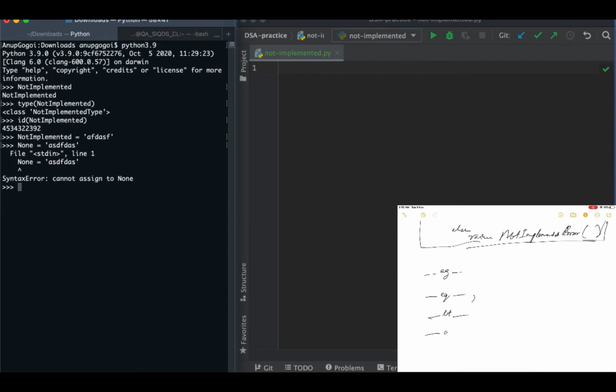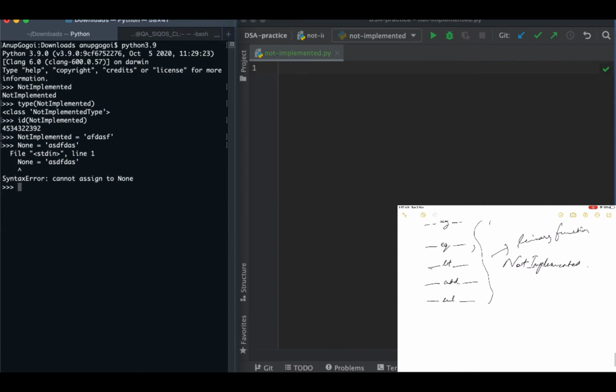There are eq, lt, add, and sub. These are binary functions, and in this kind of functions we can use NotImplemented. So just remember, NotImplemented is always used in binary operations.